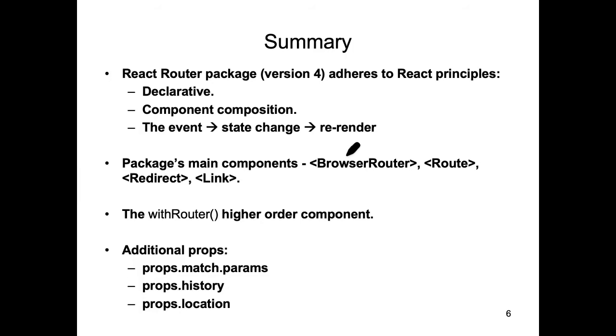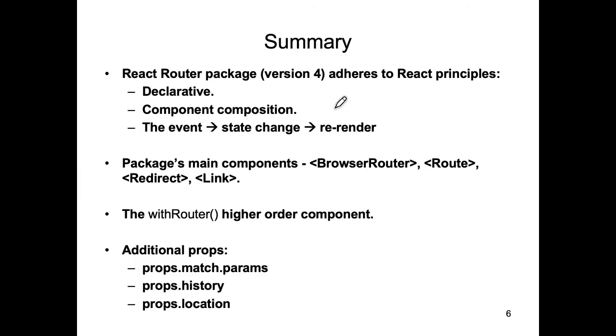There was an earlier form of the React Router library which was much more imperative in its approach. And there's a lot of component composition going on behind the scenes, which is, again, central to the React way of doing things. And also the React Router follows that pattern of event, state change, re-render, not just in the case of programmatic navigation, which we just happen to have there, but there's a lot of this happening as well behind the scenes.